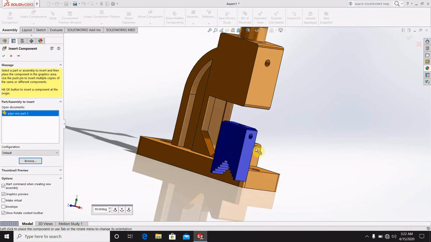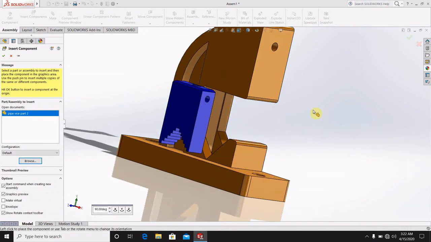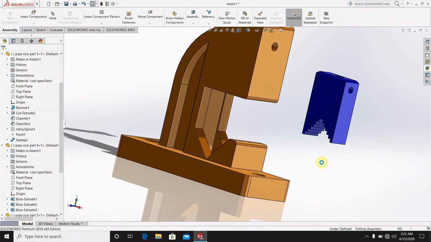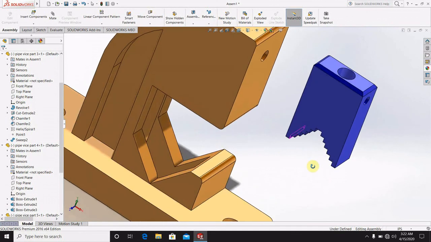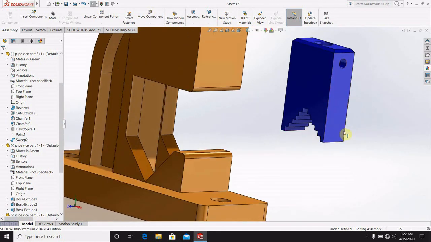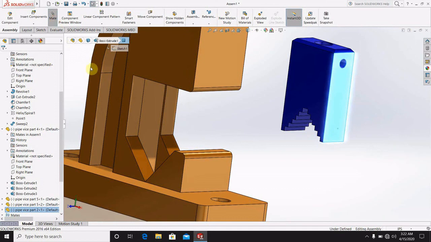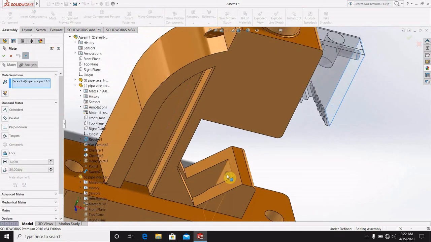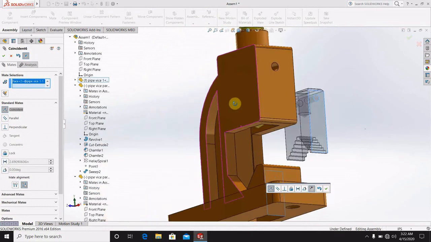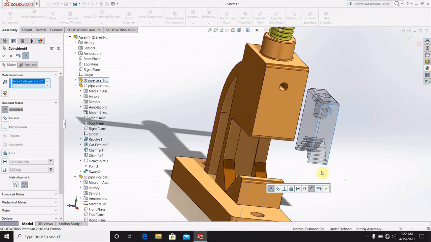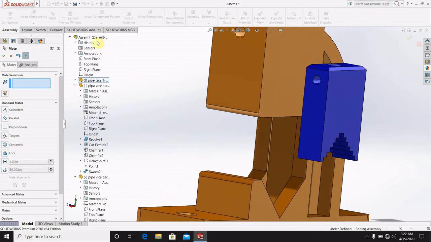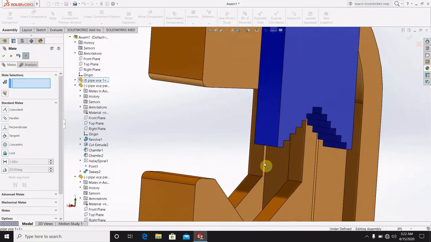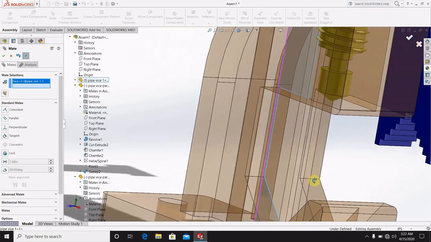Just select this portion, mate with this portion, and this portion with this portion.